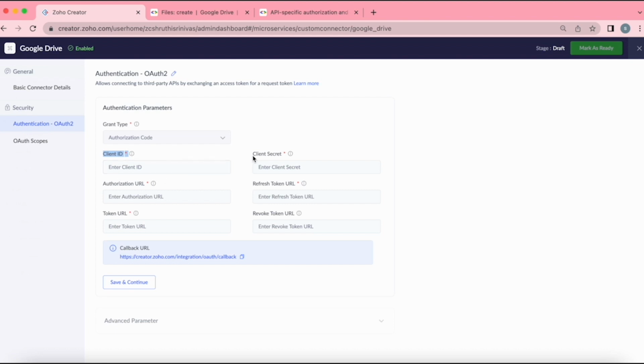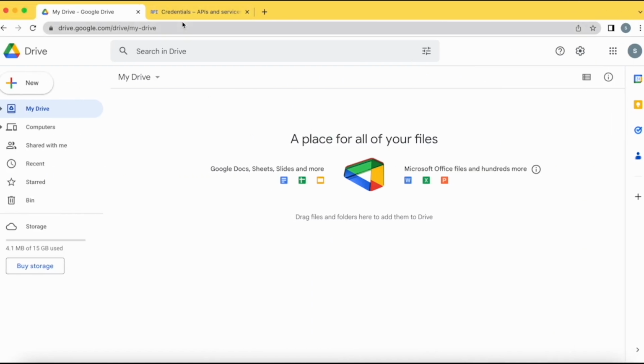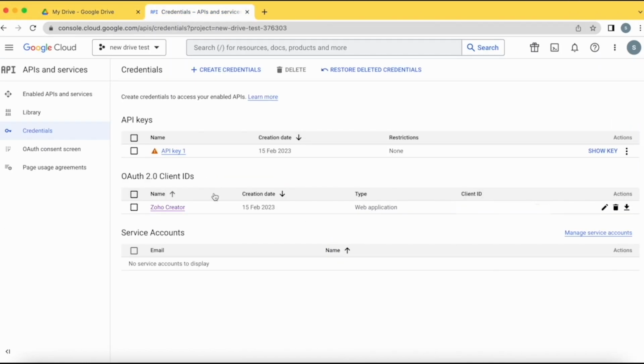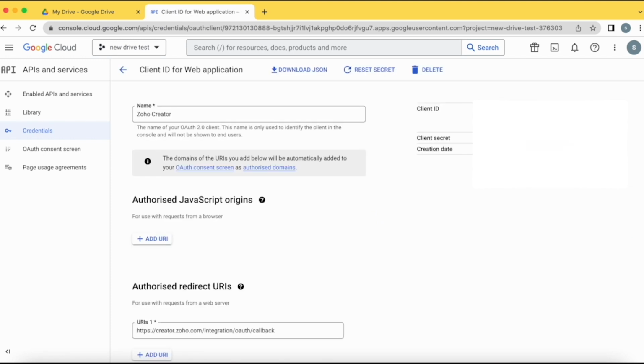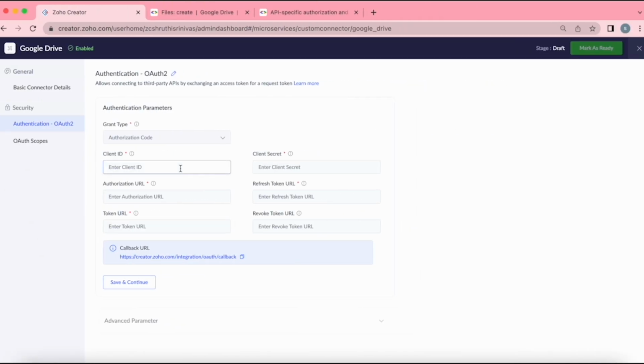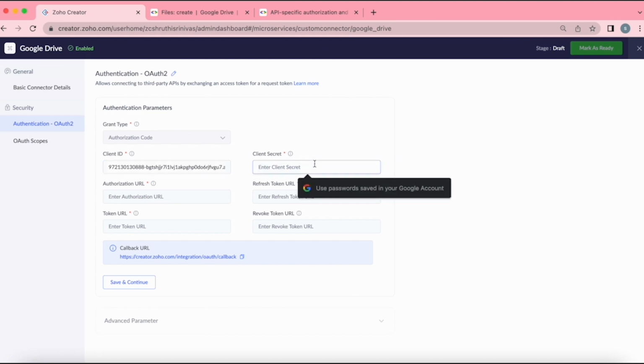So I need to add the client ID, client secret, authorization URL, refresh token URL, and token URL to perform this. So let me go back to the Google console, and I've already created credentials over here. I'm just going to edit it, and I'll be getting that information. The client ID, I'll be applying it over here, and the client secret, I'm applying it over here.